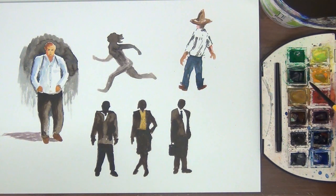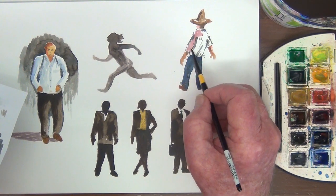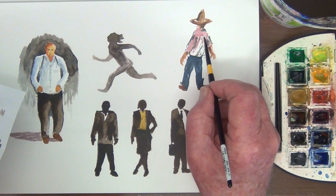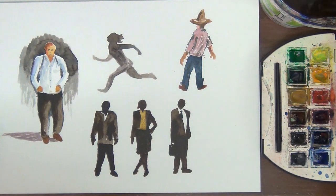Okay, so, right, what should we do? Let's give him a nice reddish type shirt. So let's get a bit here of alizarin crimson. Very, very light though. So let's give it a bit of a glaze. So you can play around and make up your own little figures.